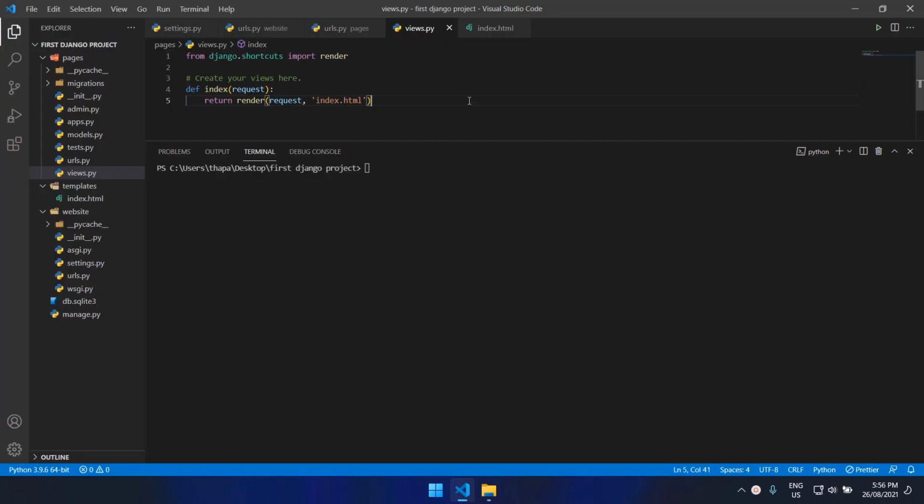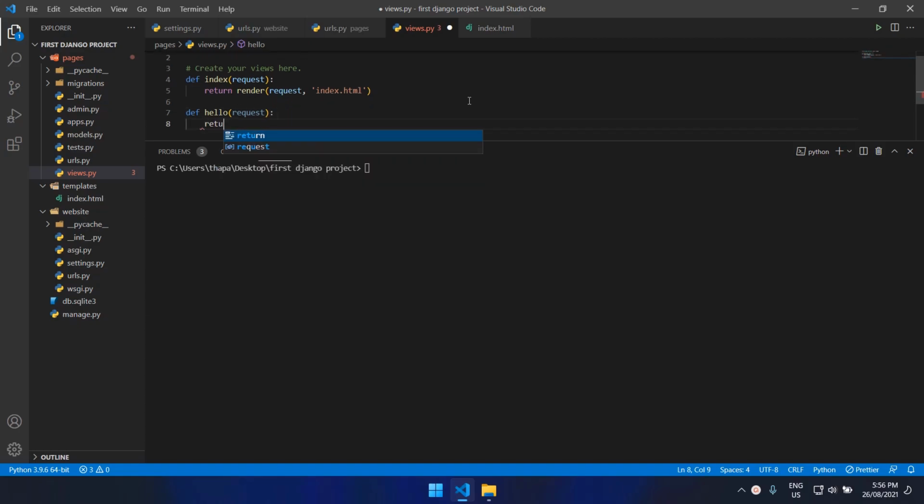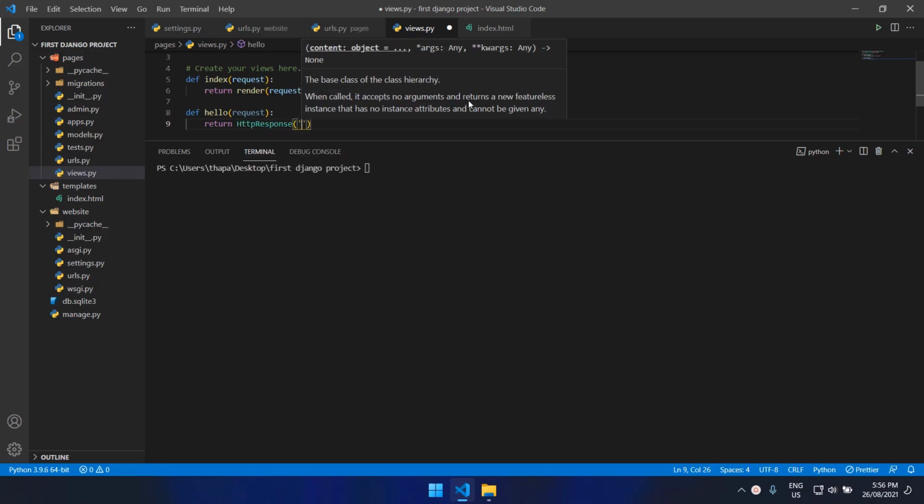Now let's create another function that will accept request as an argument and return, instead of rendering some page, an HttpResponse with hello world.